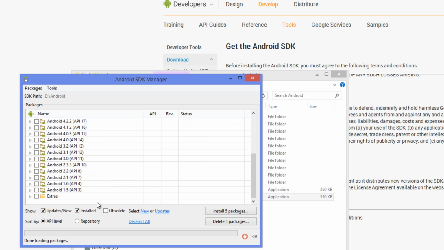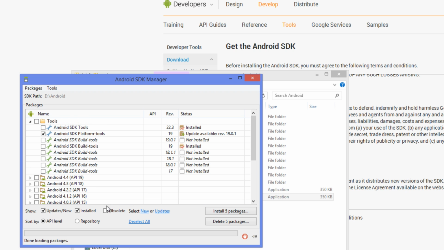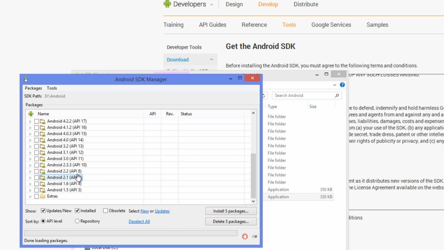But if you want to support a wide range of phones, then you can go for Android 2, but you're not going to have as much functionality as Android 4. For our games though, I don't think it will matter too much because we're not going deep into the actual Android framework, but it's just in case you need it.